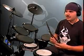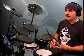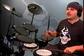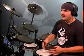Throughout number 1, you may have noticed that I changed my counting methods on measure 2 into measure 3 because it's a little more difficult to keep time there where you have those 3 quarter notes in a row. I wanted to make sure I didn't rush, so I went from 1 and a 2 and a 3 and a 4 and a 1 and a 2 and a 3 back to the other method: 1 and a 2, 3, 4. Line number 2 is more exciting because it switches between the drum head and the rim.